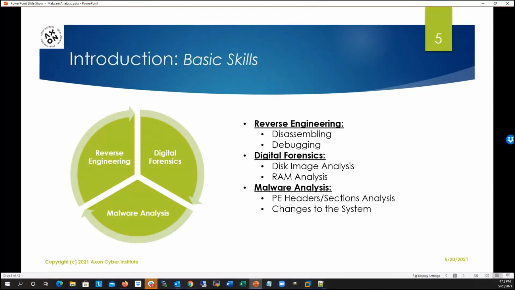But in reverse engineering, you do not work with malware. You work with real programs, with clean programs. But of course, if you specialize in reverse engineering, the skills there will help you advance your skills in malware analysis, because after all, a malware is also a file, also a program that's executable. So you can add disassembling and debugging to your malware analysis, and you would even get a clearer picture of what the malware is doing.